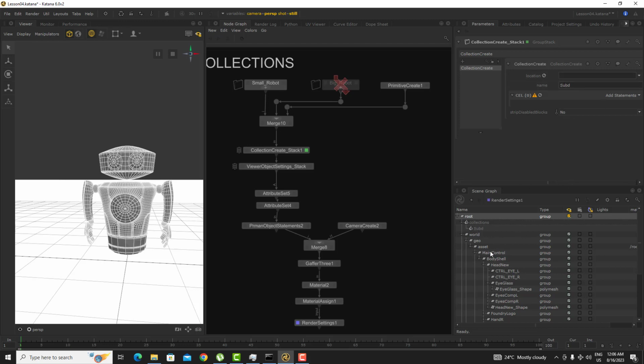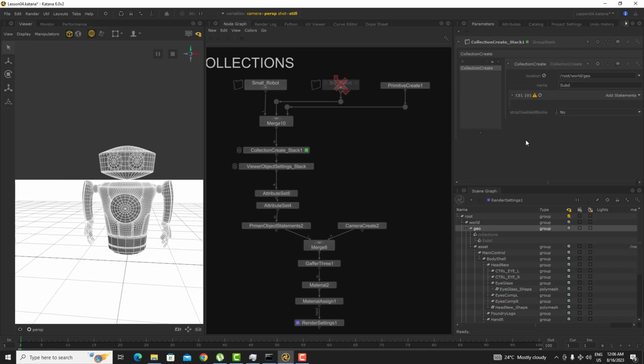Now if I want my collection to be under geo, you need to mention your location here so that it can select the geo. It will create the collections under my geo group. This is really helpful if you have a huge geometry and you want your custom wildcards to be evaluated only in that particular group. You can just select your location and create the wildcard from that place. I'll explain in a minute.